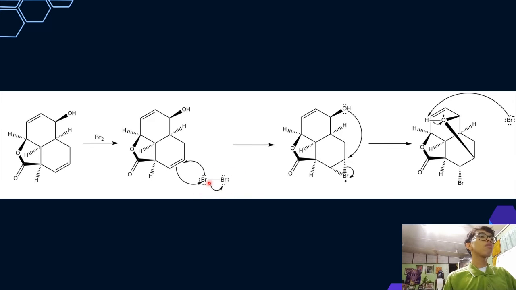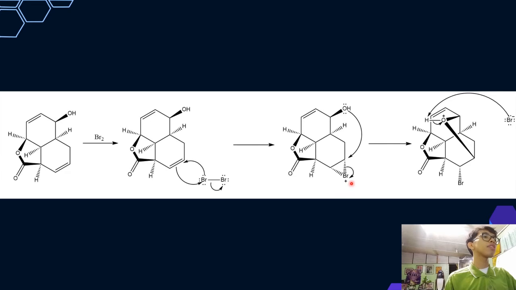Now, what it does is that the alkene attacks the bromine and the bromine also attacks the alkene, which leads to the bromine being bonded to both of the carbons that are part of the alkene which have the double bond. So you have here your bromine. By the way, that reaction kicks out the other bromine and gives a bromide anion.